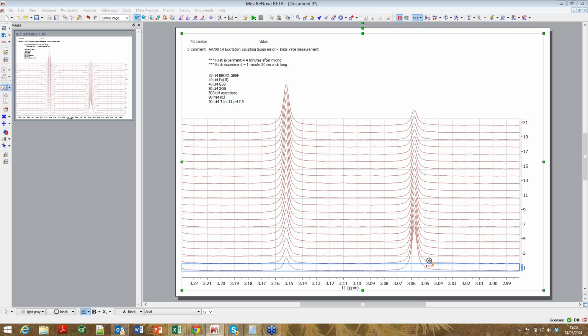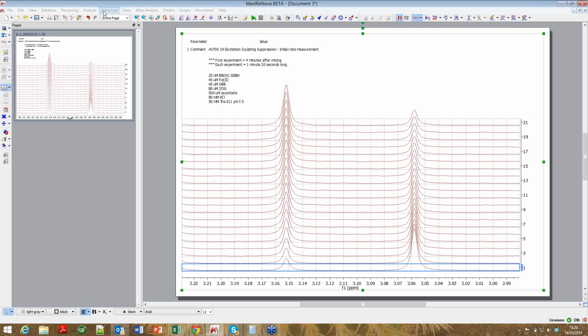Now if you look at the spectrum, you can say quite correctly, well, if I do the initial concentration on this peak over here at 3.06, it's actually started turning over, and there's actually a little bit of product already. So the concentration represented by this area is not actually 40 micromolar. It's a little bit less than that because some of it's already gone to product. So one way to get around that is as follows.